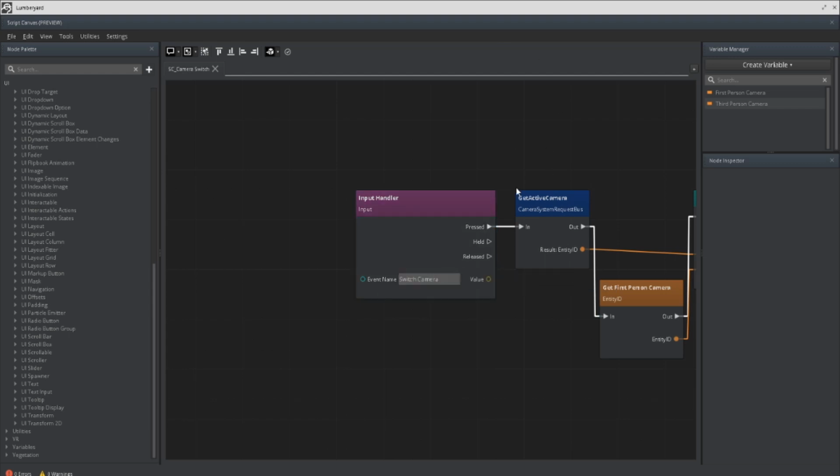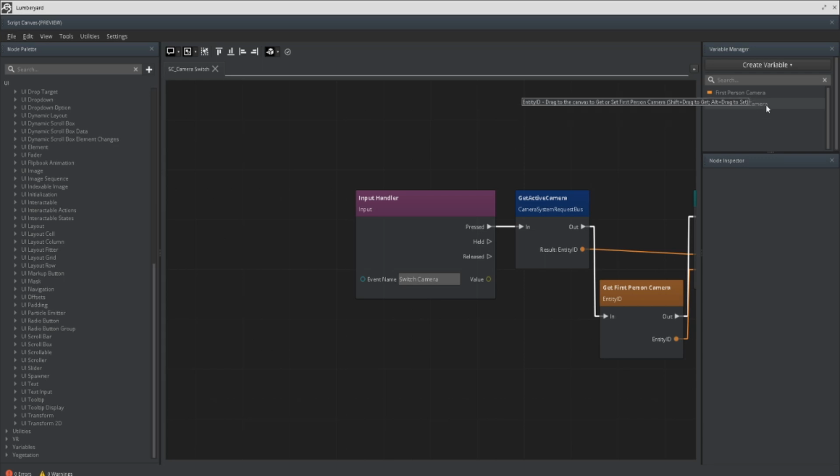Now Lumberyard has a few built-in nodes and events that allow you to grab certain things, as you should know already. And one that we have is get active camera. All right, so depending on which camera that we start with, which for us is the first person camera, I believe, we're gonna get that active camera. All right, so before we move on, make sure that you create two variables, one for however many cameras that you're gonna have.